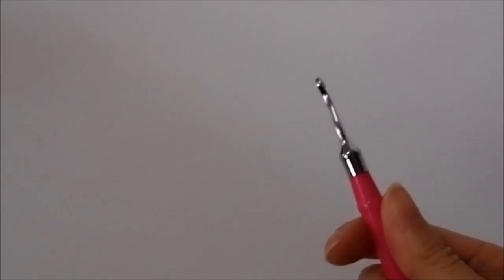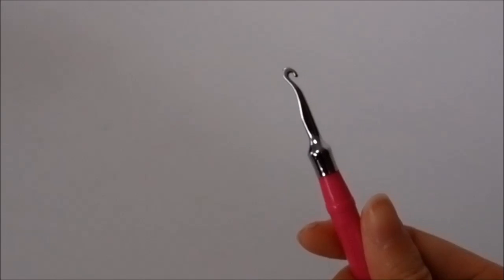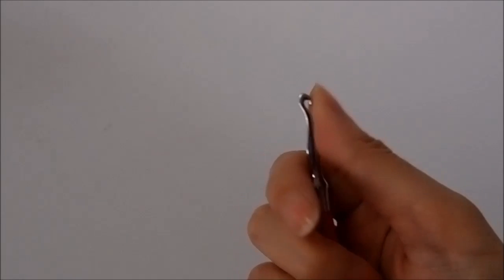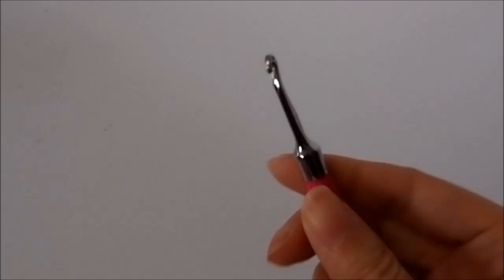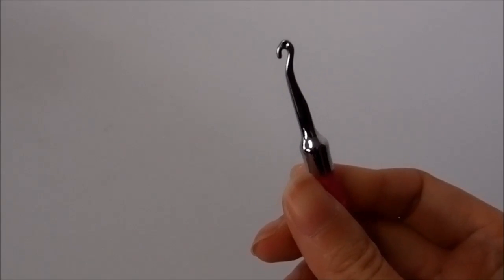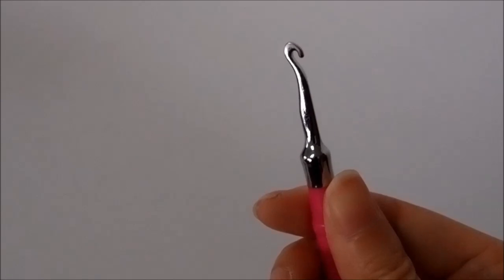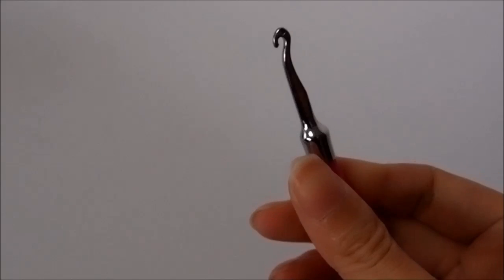So I'm making everything purely with the Rainbow Loom hook. As you can see, you can use a crochet hook as well, but I prefer to use this because it's a little bit easier to grip the bands. You don't really need to know crochet to do this. I'll just be doing it really slow, but if you prefer that I speed things up a little bit, or I cut the parts where we do a lot of repetitive rounds, then let me know so I can make the videos a little bit shorter.